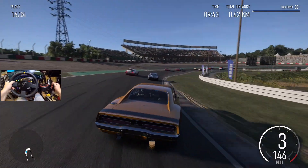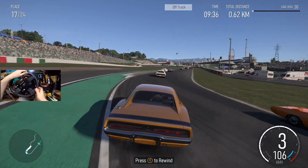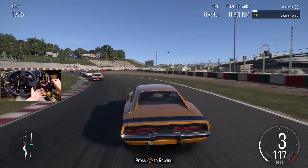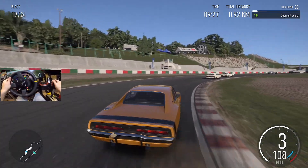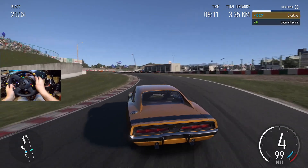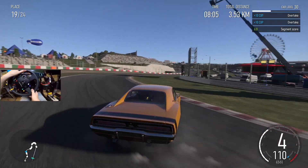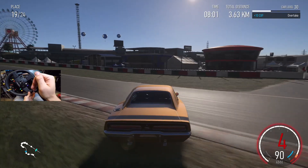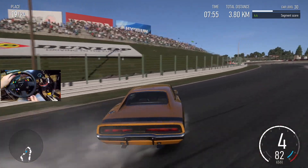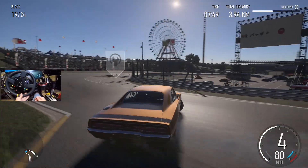Let's go easy into this corner here. Oh, jeez — yeah, we got the new setup. The car just kicked right out on me though. We are on the sport tires, so a little bit different. My handbrake went out! No wonder that felt different. I didn't correct a bit. I cannot believe the amount of AIs that are going off track right now — it's crazy. There's another one, they're stuck. Comes back nicely though. Definitely would like a little bit more in terms of CP points so I can drop in a proper engine in here, not a damn Racing V8.